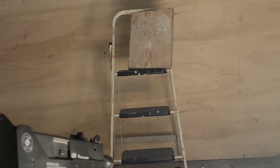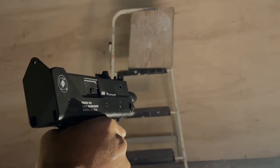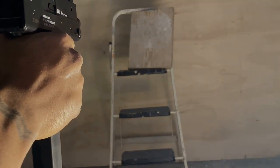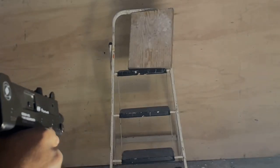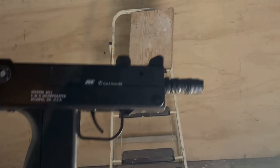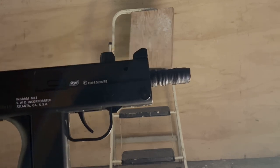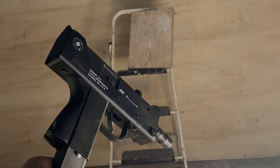Alright, so now I'm finna do this one right here. The Mac. Go ahead and show y'all how this one shoots right here. Yeah, that's that one right there. I really like this one. If I was to rate that shooting test of 1 through 10, I'd give it about a 9, 9.5.